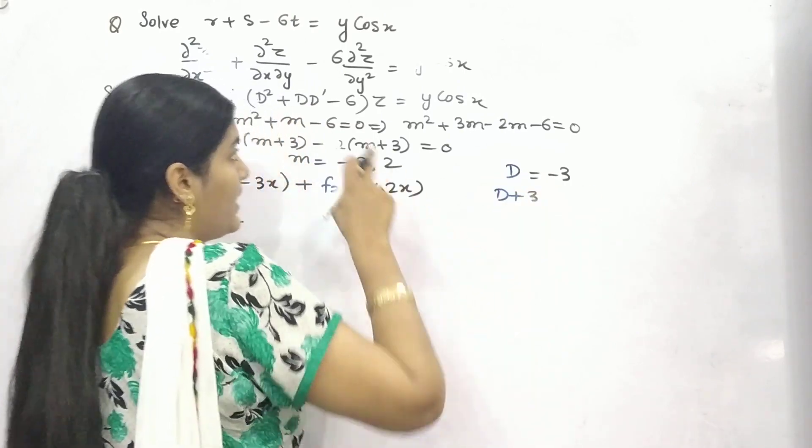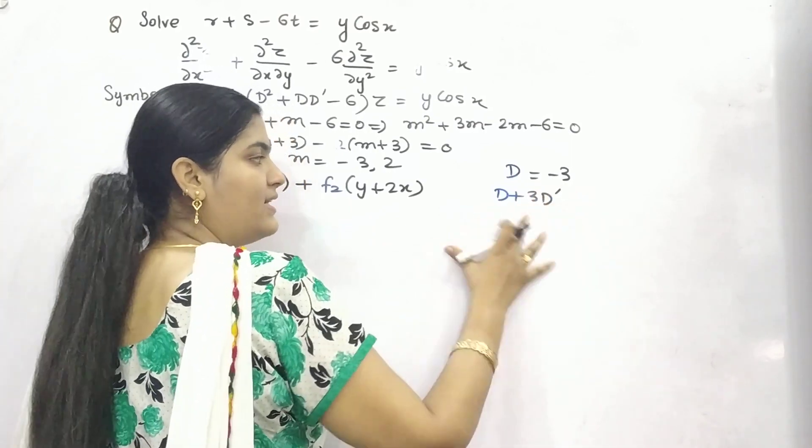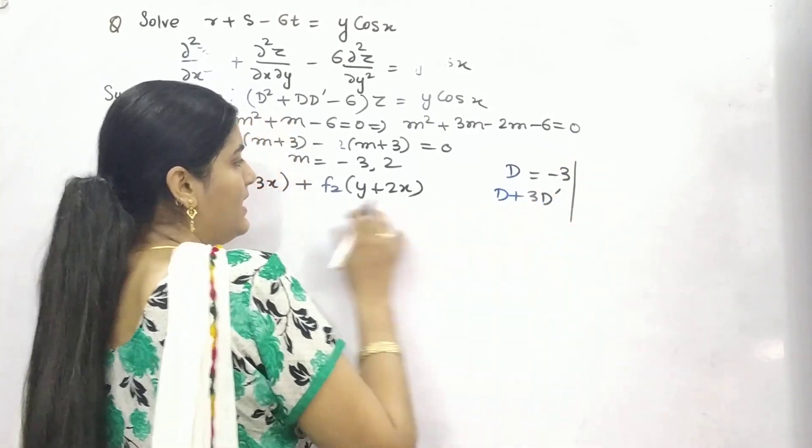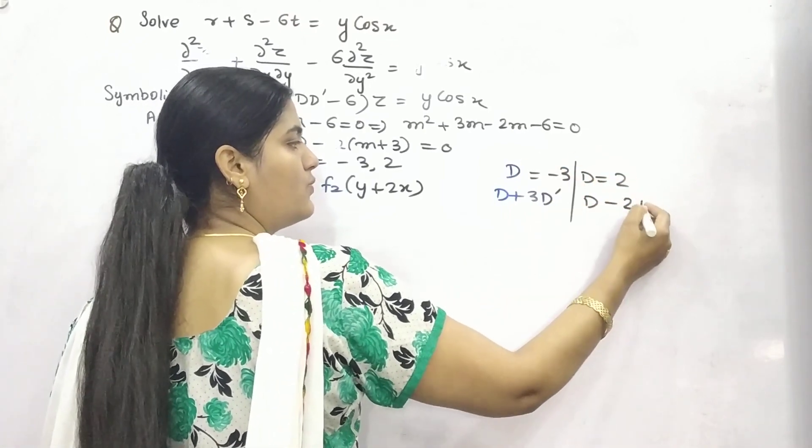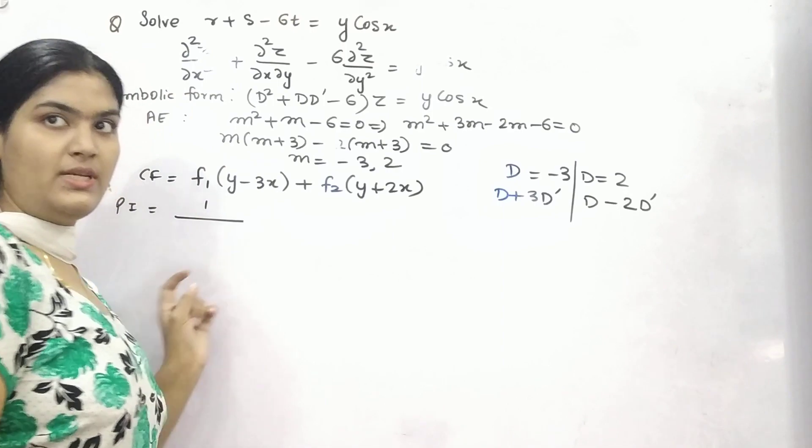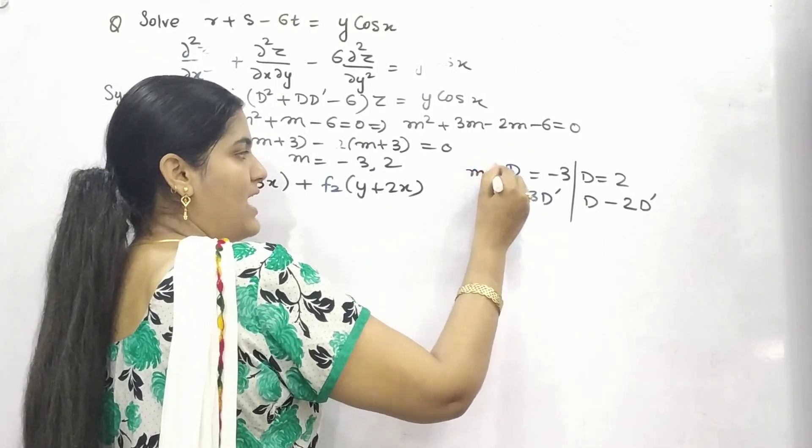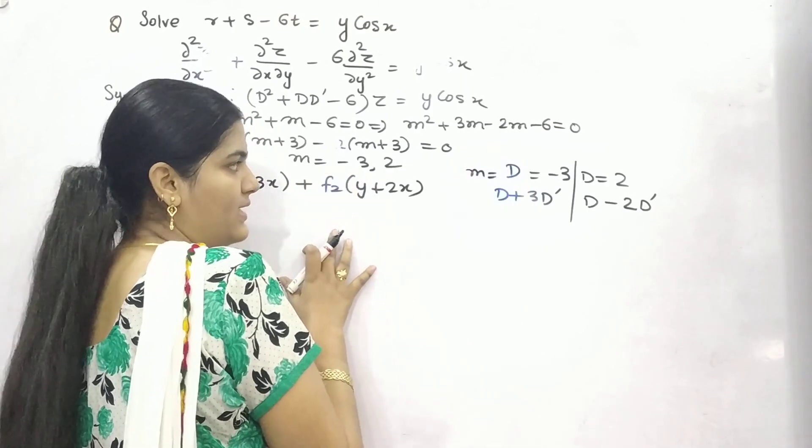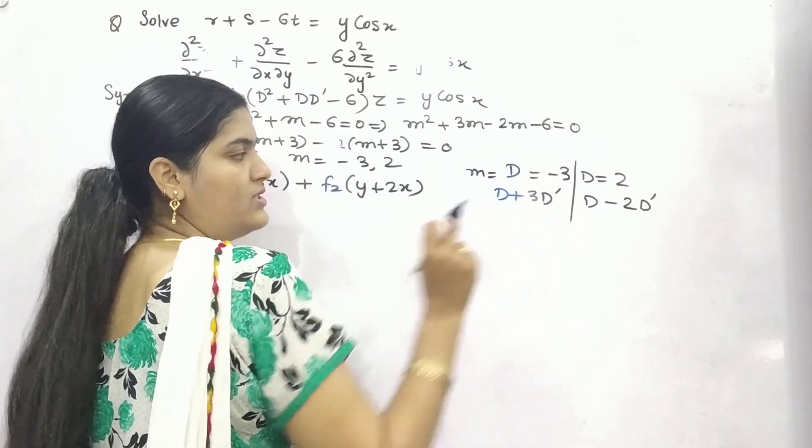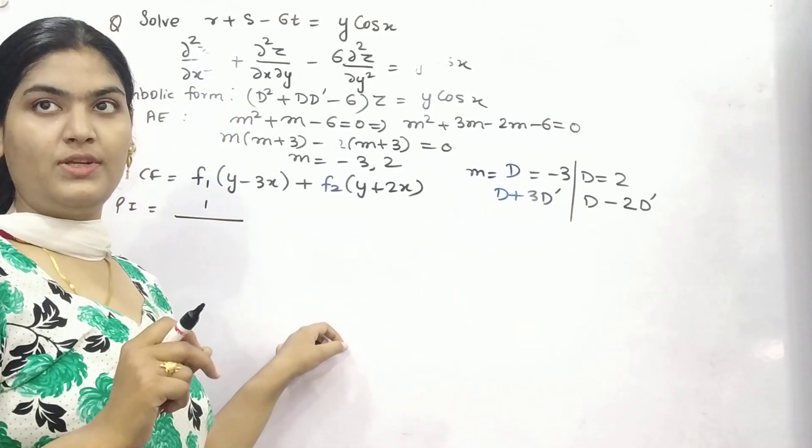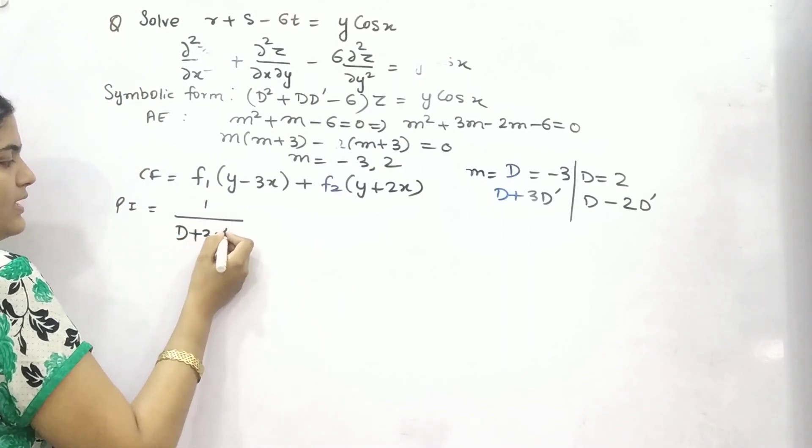So what you can get from here? d + 3. And the value of d' is 1. So can we write it like this? Similarly for d = 2, we can write it like d - 2. That means d - 2d'. Let me recapitulate. d which was m and its value is -3, so we just take it left hand side. And we have put d' because value of d' is 1.